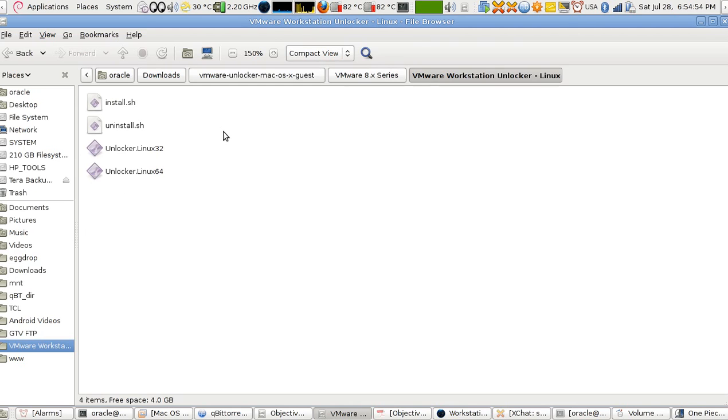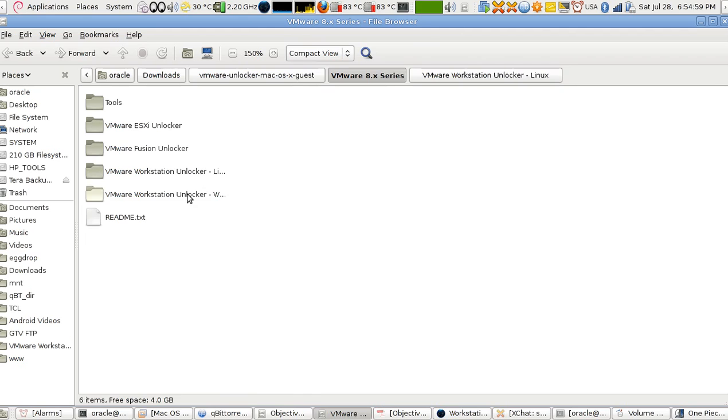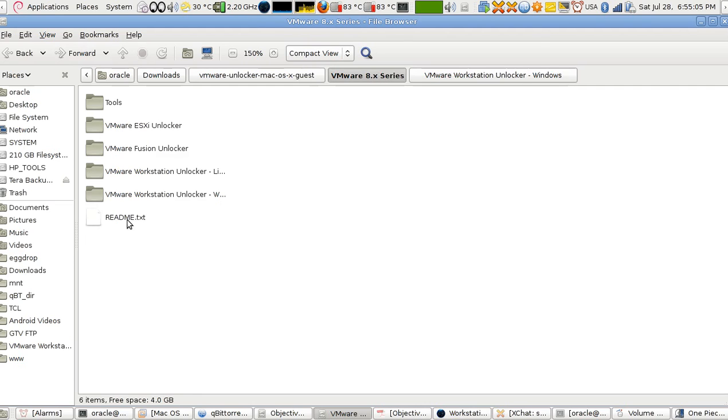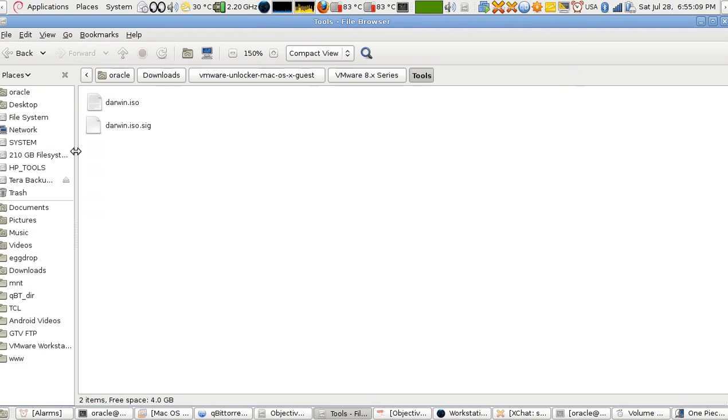It's mentioned in the page that we showed you. And if you're on Windows, use the Windows version. Here this README tells you what to do, and here are the tools for the patch.